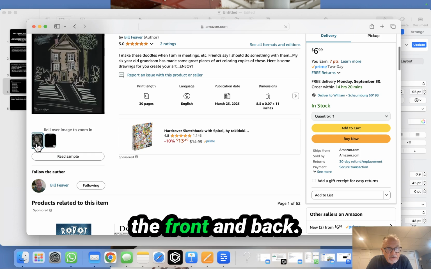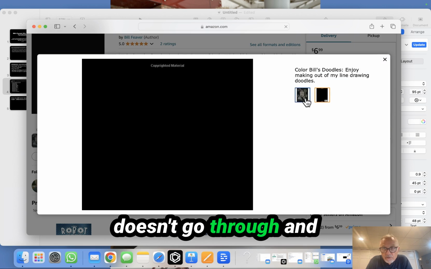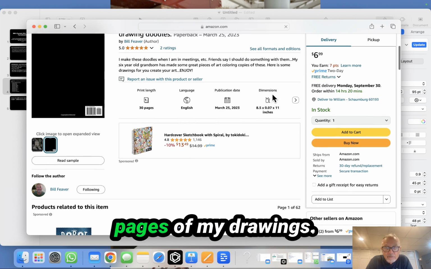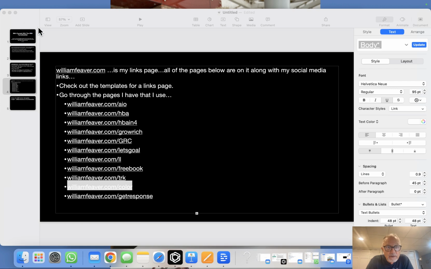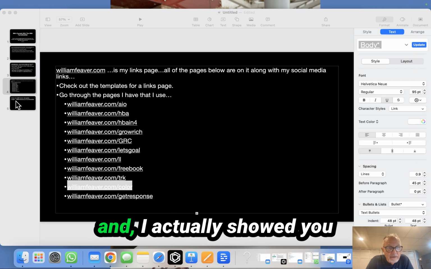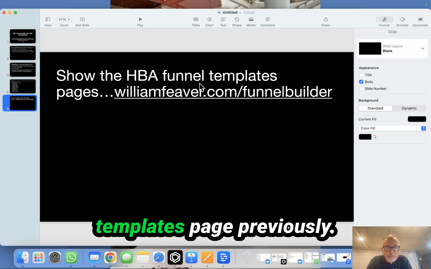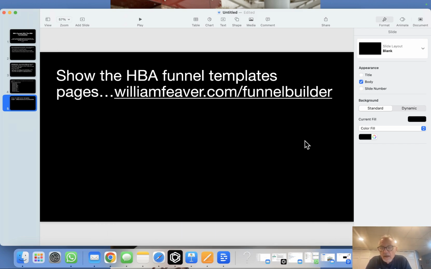No, it just shows the front and back. It doesn't go through and show you the things. I thought it might show you a couple of pages of my drawings. Anyway, that's that. I actually showed you the funnel builder and the templates page previously. Those are the things that I wanted to show you.